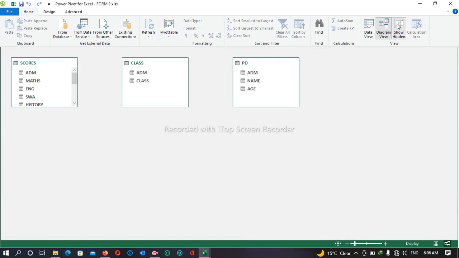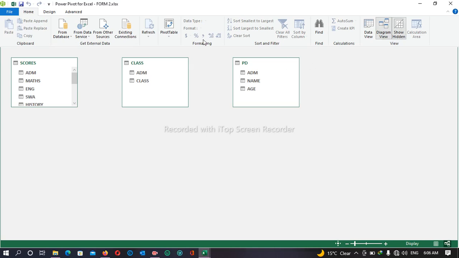Now, we create relationships in order, data that's the same in this table, okay, data that's equal to in this table and it's equal to another table. You don't have to duplicate it. For example, the student with the same admission number in scores is the same student with the admission number in class, is the same student with the admission number in PD, personal details.